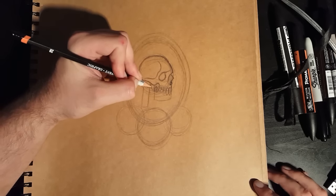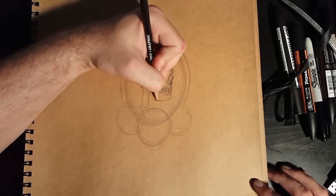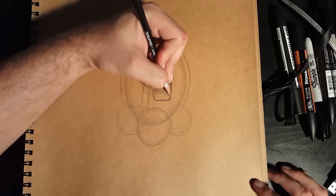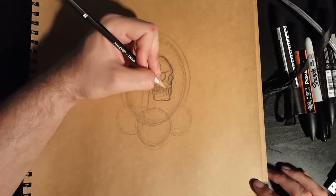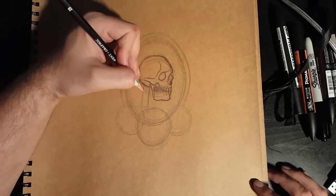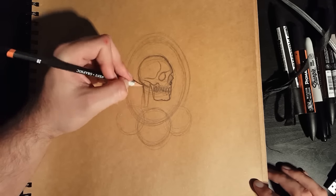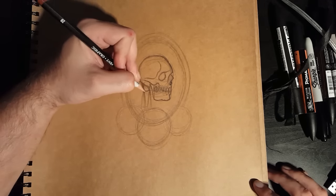From here, make a line, curve to the bottom of that square, dip up a little bit, and give yourself a bit of a chin. So when you get to this edge, curve it so you've got a bit of a chin on the end. And that's your basic skull shape. This is where we're going to do the neck. I'm going to adjust this now so this has a bit more of a curve, so it looks a bit better. And this is where your spine's going to go.